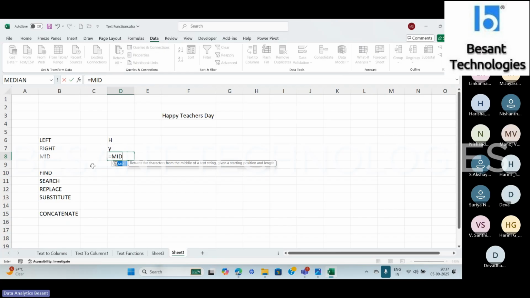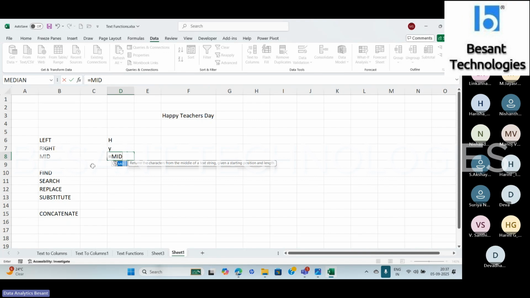So the Mid function returns the characters from the middle of a text string given a starting position and length. Now for left and right, I didn't mention the starting position. It was assumed by default because the function itself is defined like that: the starting position for left is the first letter, the starting position for right is the last letter.